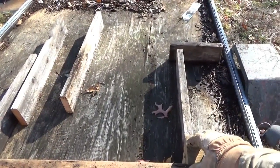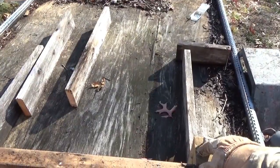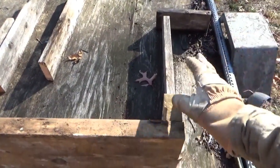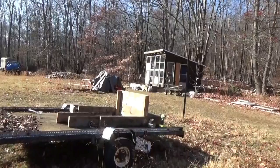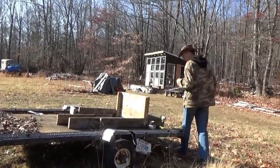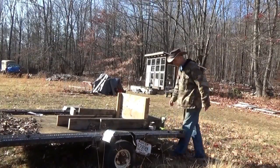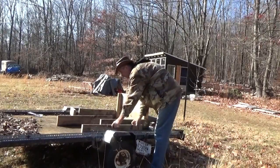I'll put the battery boxes inside in the greenhouse so this isn't too heavy for me to move at that point. So I'm going to stand this up right now and put these legs on. Hopefully I can do this and let you watch. All right, guys, I'm going to attempt to stand this up so that I can put the legs on straight. Hopefully I can balance my weight on this trailer and it doesn't fall.